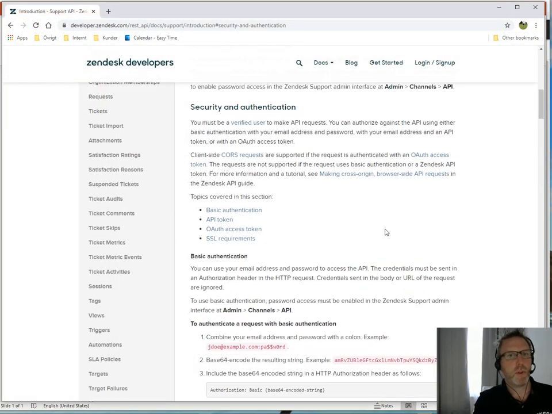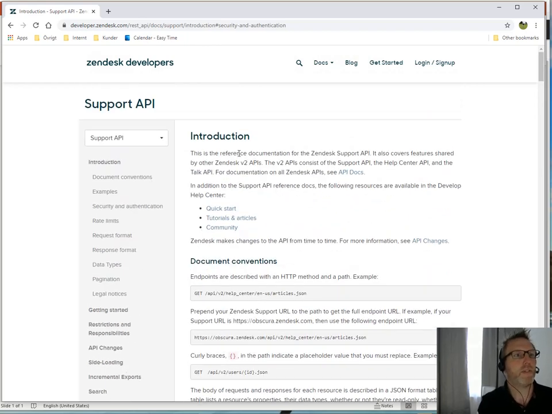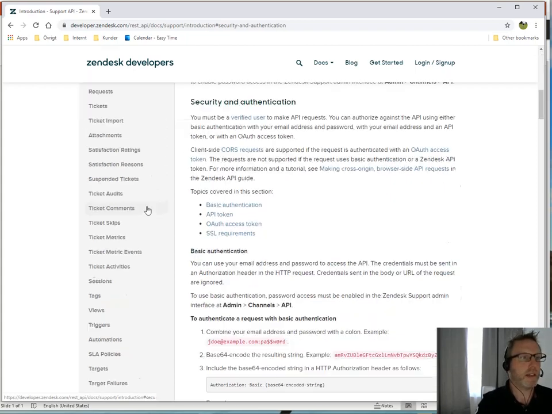A good starting point for using the REST is to check online if there happen to be any documentation. And fortunately for me, Zendesk has provided pretty good information. A quick Google on Zendesk API brings me to this page where they give a little introduction. They say how I should connect, which security means they're using. In this case, they support basic authentication, API token, OAuth access. I might choose maybe API token in this case, but I think security is a little bit out of scope for this video, and it's different depending on what system you're going to connect to. So I'll skip that for now.